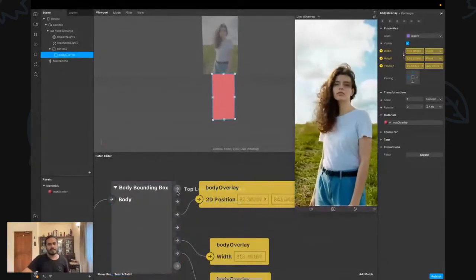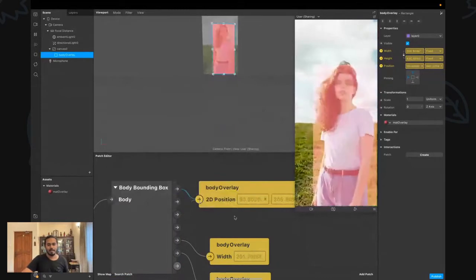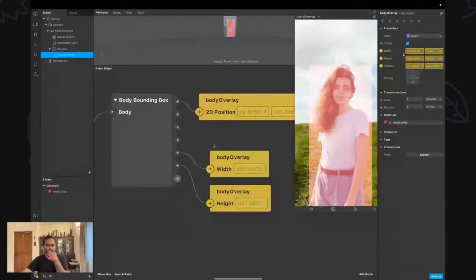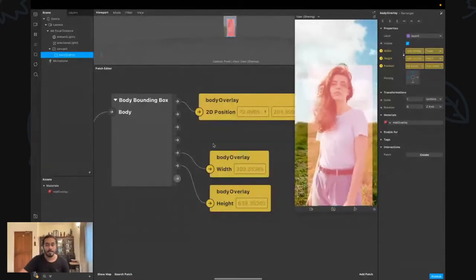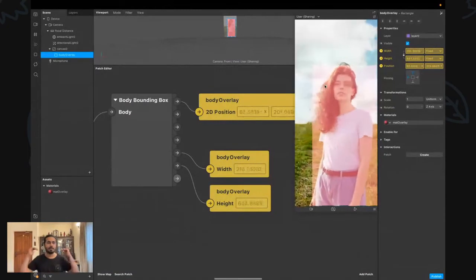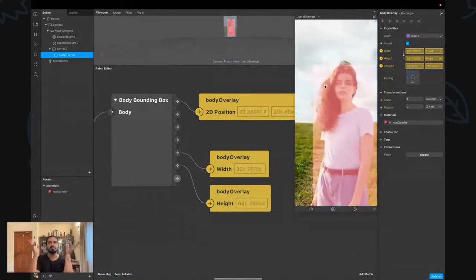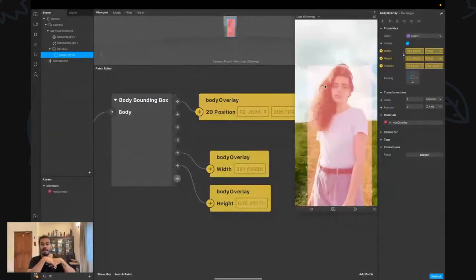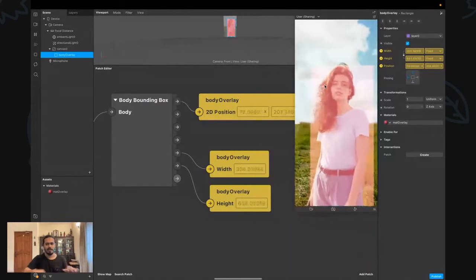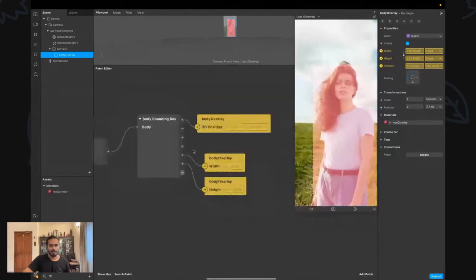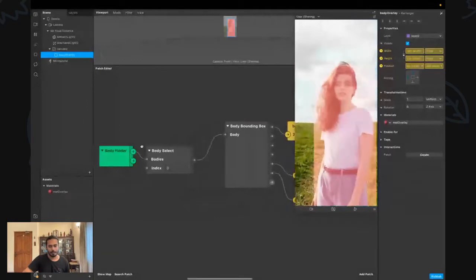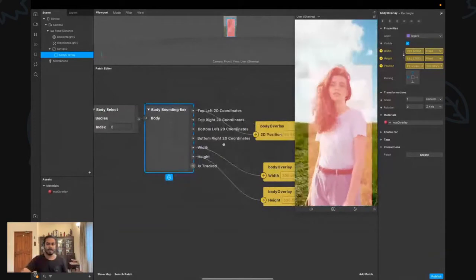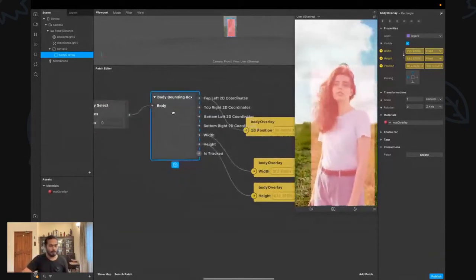So it's a pretty simple thing to overlay things onto the body, and you can draw and make some things using it. You can use a person segmentation and draw this rectangle behind the body. Use it for a couple of things that you might think are feasible in a body tracking effect. So this is a pretty simple implementation of how to understand the body coordinates and the width and the height. So this is one way to go about it.